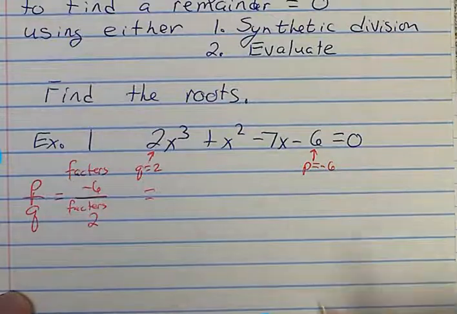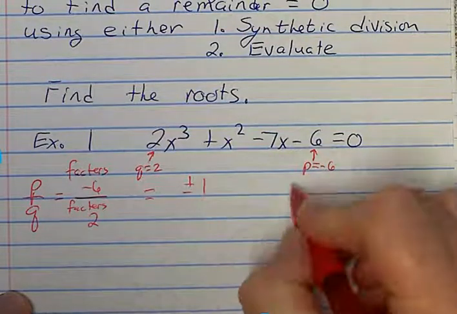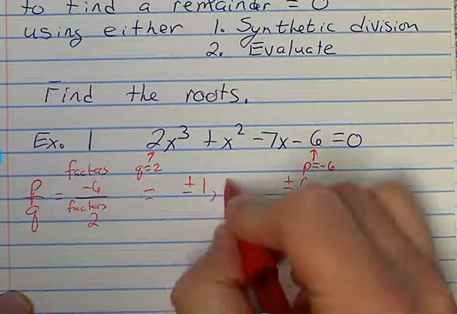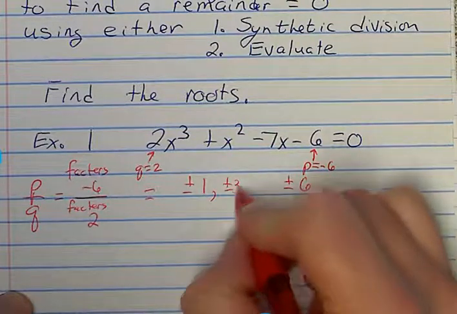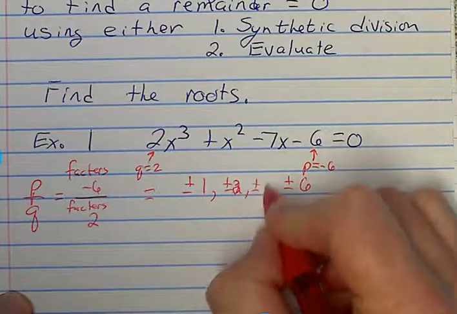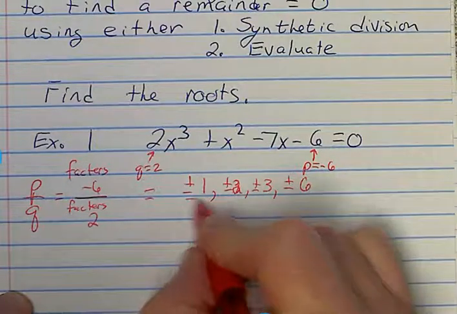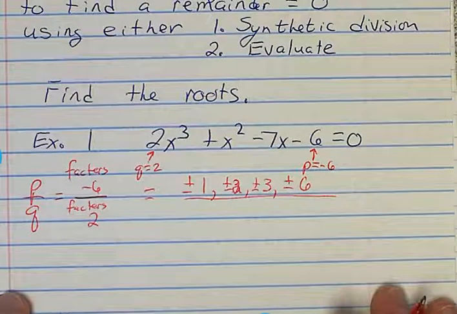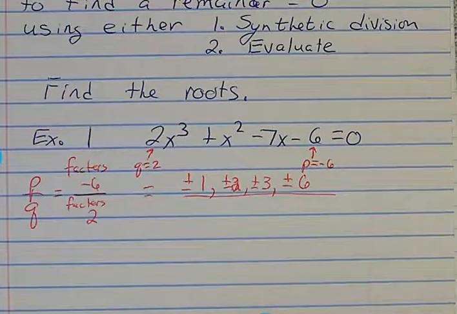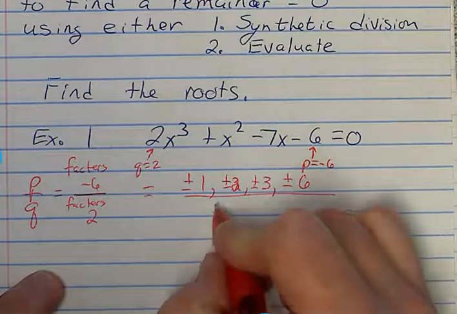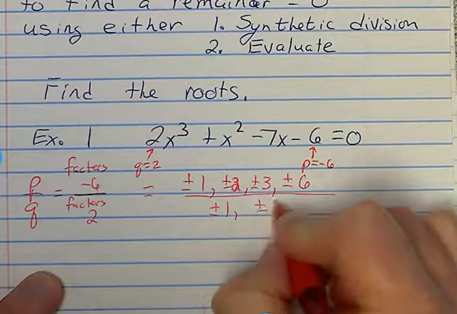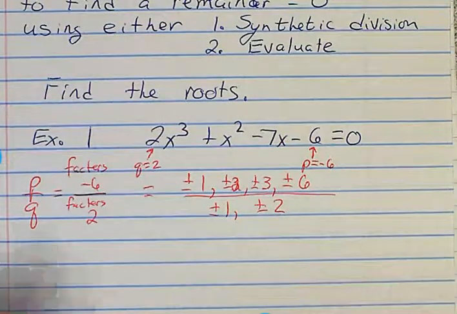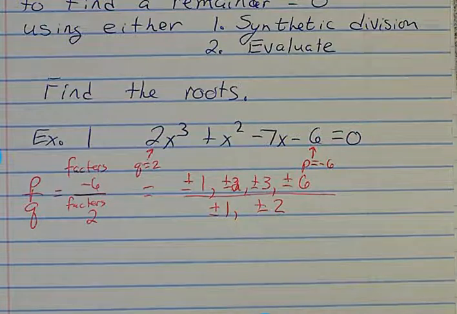So to get 6, there's only a couple options. It's either 1 times 6 or it's 2 times 3. Okay, and that's it. That's the only possible ways you can get to 6 with whole numbers: 1 times 6 or 2 times 3. For 2, on the bottom, there's only one way. It's 1 times 2. And again, we don't know which one. It could be -1 times -2. It could be +1 times +2. So that's why we keep putting a plus or minus.